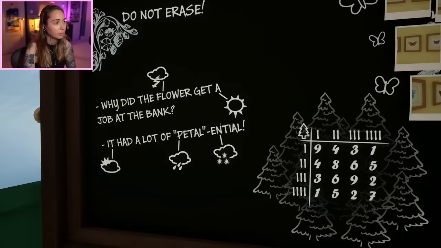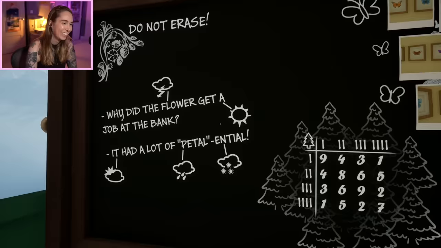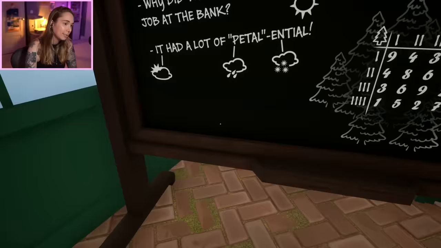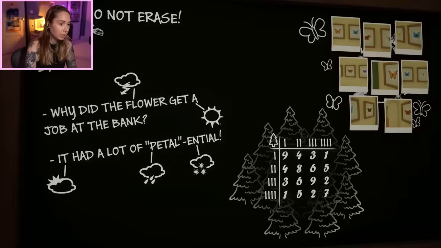Do not erase. Why did the flower get a job at the bank? It had a lot of potential. Petalential. So that's the letters for plant. So P, rain. L, thunder. A, sunshine. N, snow. T, cloudy.